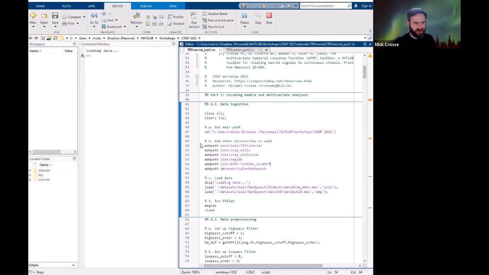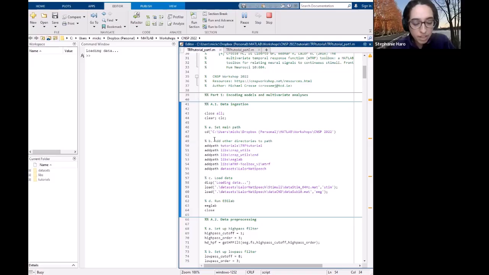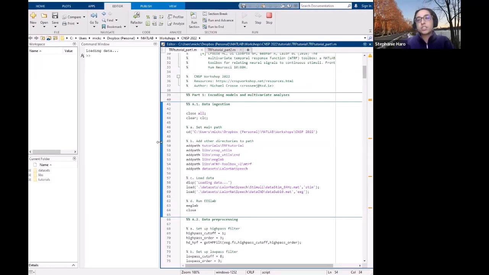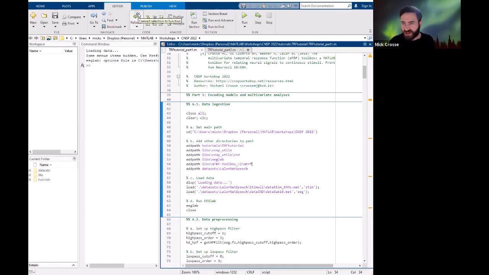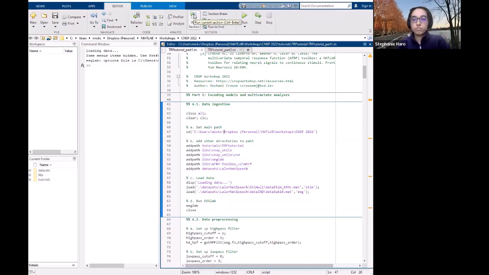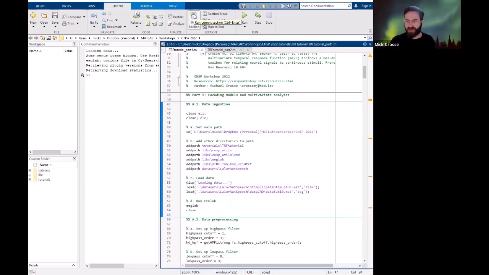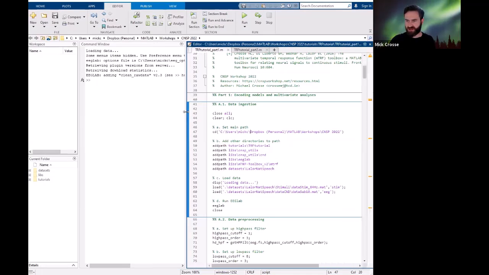Stephanie, do you know what the command is to do that? It's Command Enter. I just figured that out by hovering over the Run section button on top. Oh, great, yeah. If you hover over that, it tells you: Control Enter on Windows and Command Enter on Mac, great.